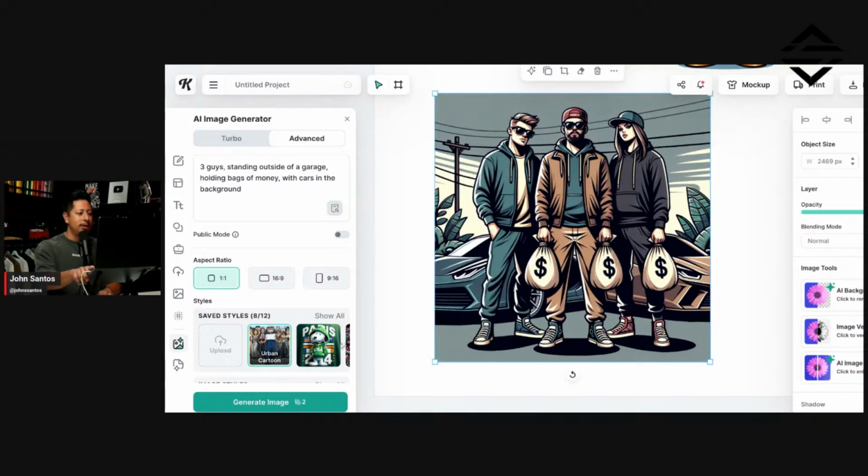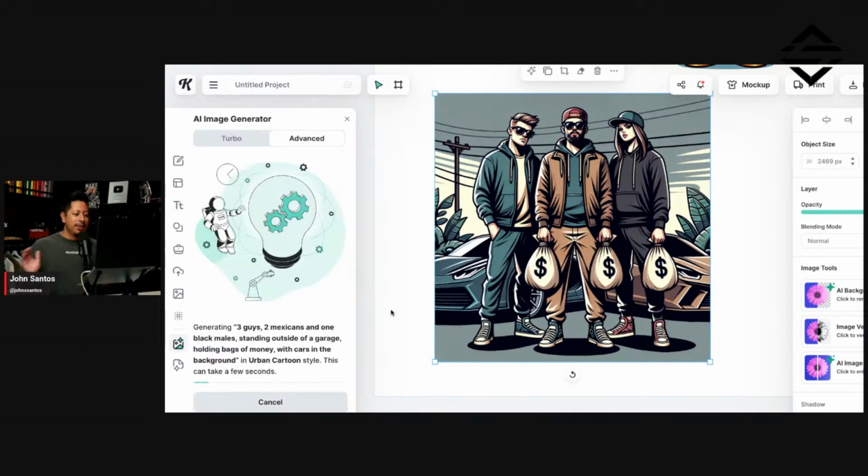So 3 guys. I'm going to put 2 Hispanic, 2 Mexicans, and a black guy, and 1 black male standing outside a garage holding bags of money. All right, so let's see what it creates.